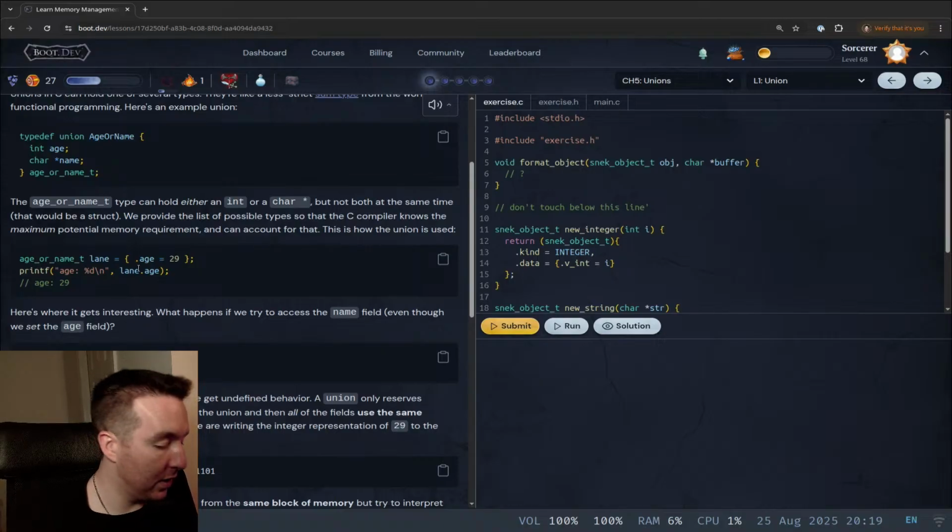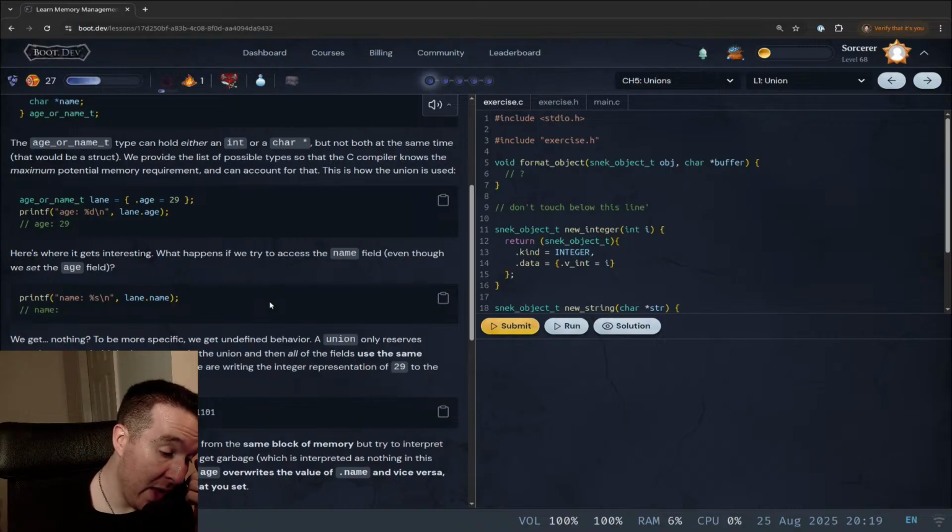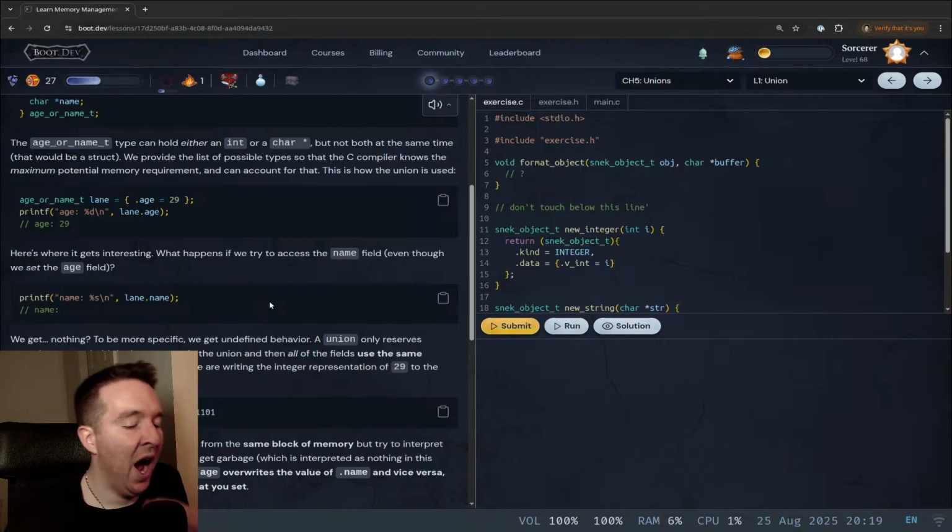Here's where it's getting interesting. What happens if we try to access the name field even though we set the age field? We get nothing. To be more specific, we get undefined behavior. A union only reserves enough space to hold the largest type in the union, and then all the fields use the same memory. So when we set .age to 29, we are writing the integer representation of 29 to the memory of the lane union.